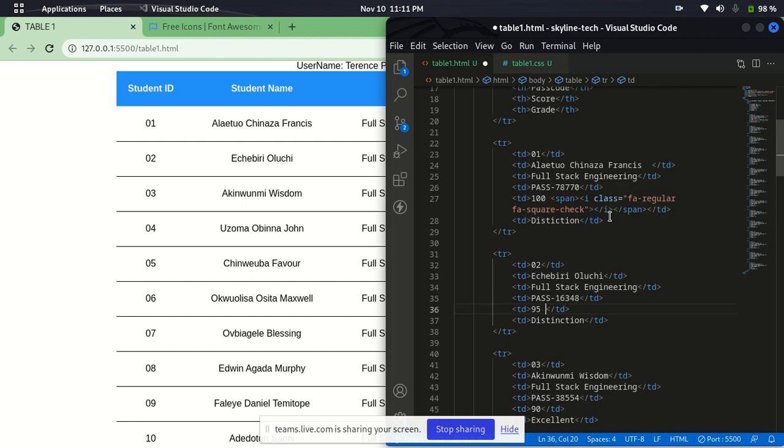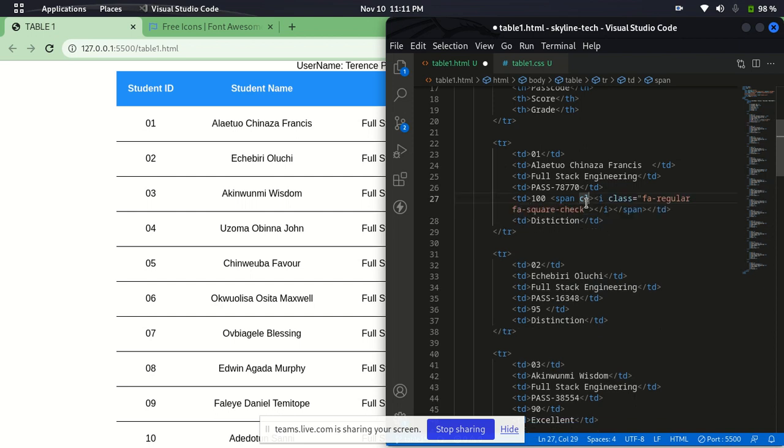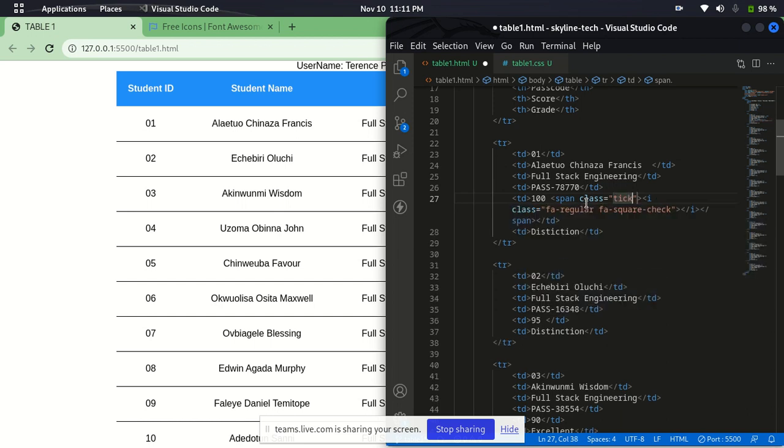Let me just give a class of tick. You've not copied your Font Awesome link. Yes, I will. Okay, class tick.